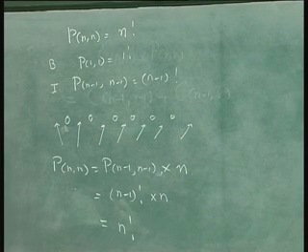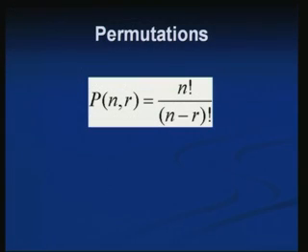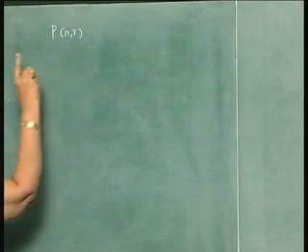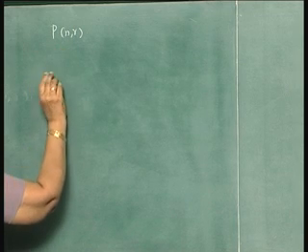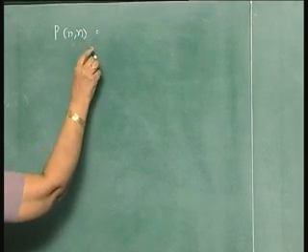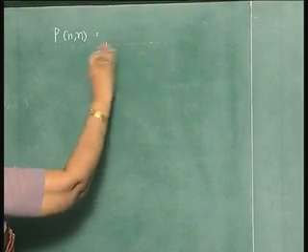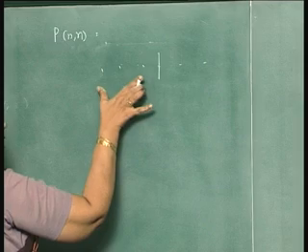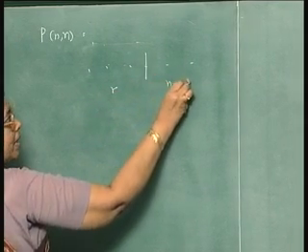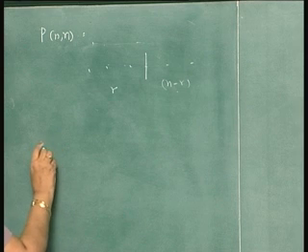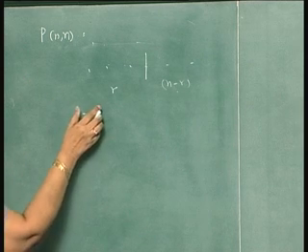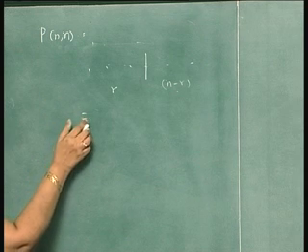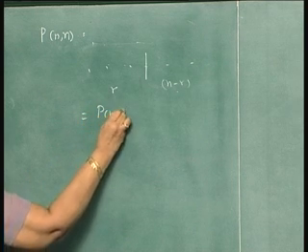Having proved this, how do you get P(n,r) is equal to n factorial by n minus r factorial? Now, P(n,r) is the number of ways of arranging r objects out of n objects. Now, suppose I have n objects and I want to arrange them, P(n,n). This I can do by arranging them in n places. First I can take r places and fill them, then the remaining n minus r places I can arrange.